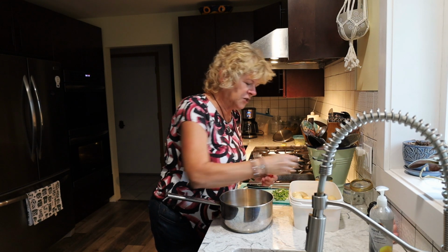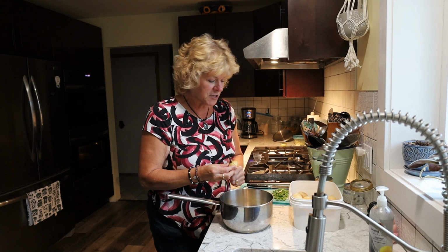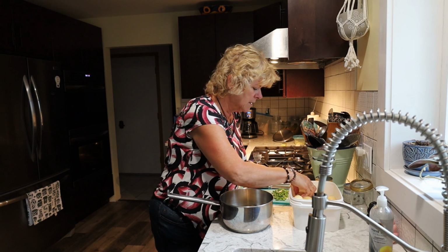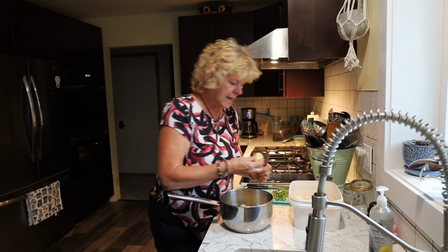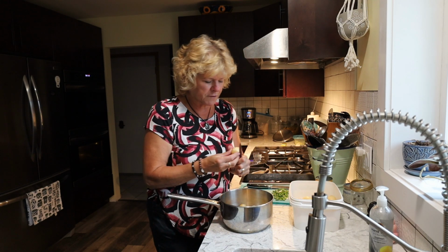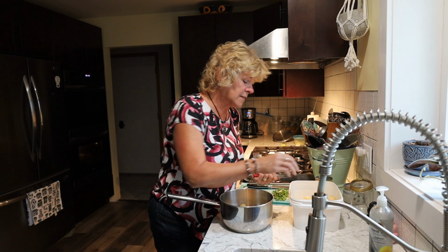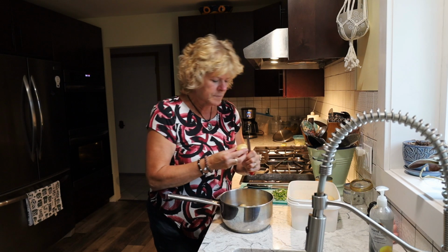The measurements change depending on how many potatoes I'm actually going to be cooking up. There's only 3 of us that live here at the house. I do a lot of entertaining, and we love leftovers because Jamie takes leftovers to work, I take leftovers to work, and Austin eats leftovers the next day.